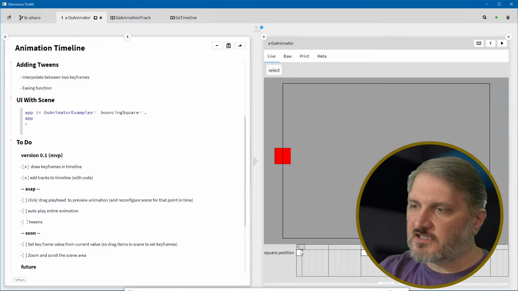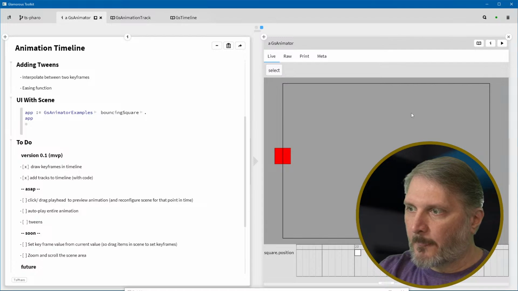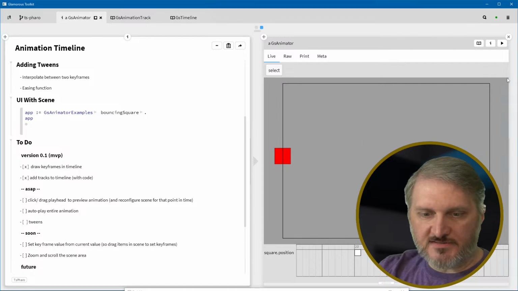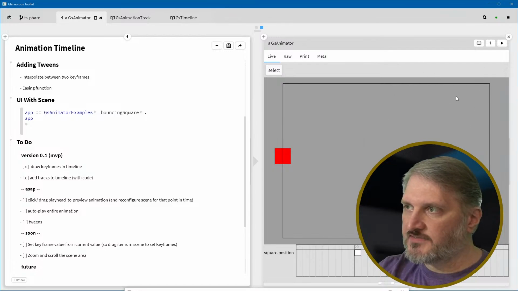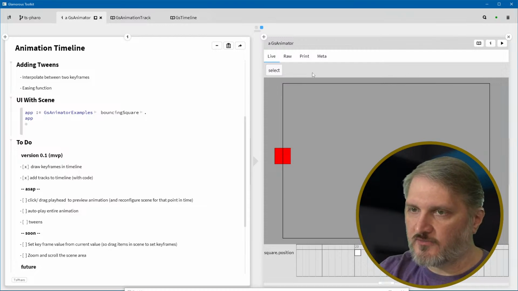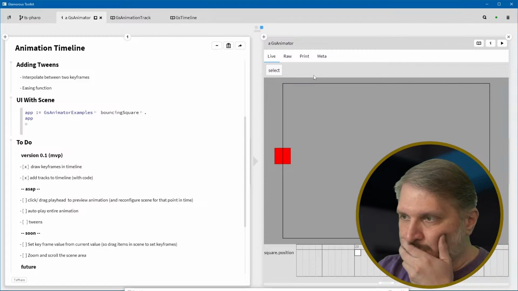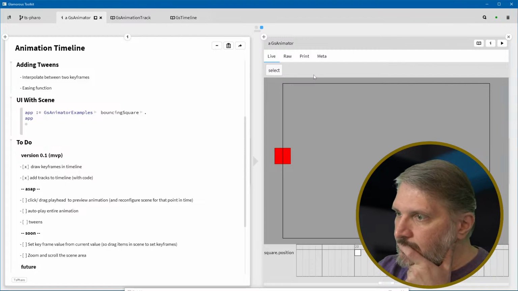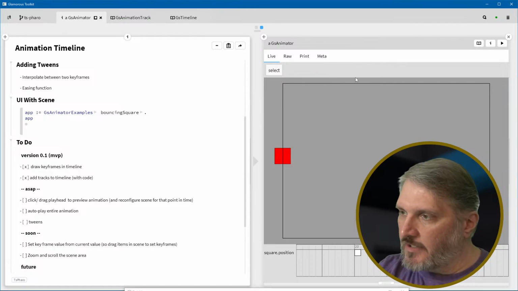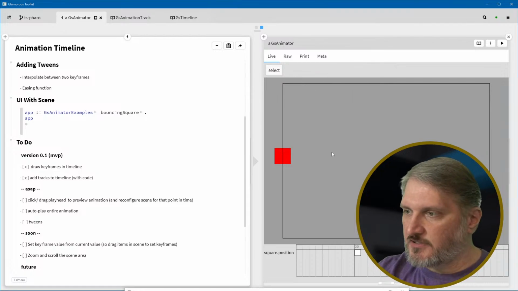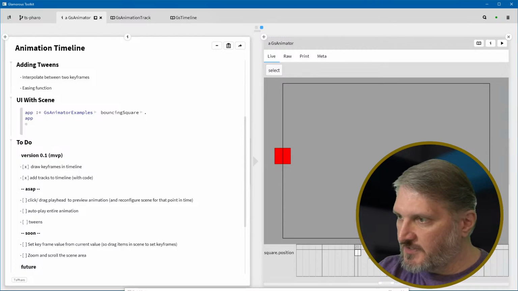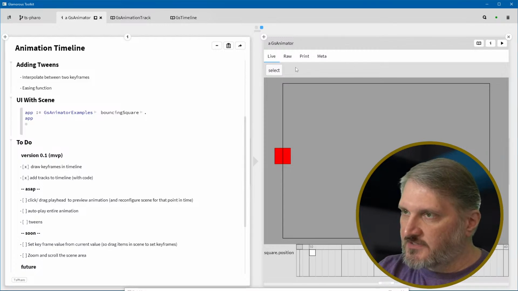I think right now it's actually, I don't think I actually know that. So I think what I should do is put a message somewhere on the screen that says, like, what is the current frame? I think I'm just going to put it up here in the toolbar for now. Maybe it'll be a box where you can actually enter that and jump to it, but we'll see. For now, I'm just going to put a label up there and see what I can make happen.